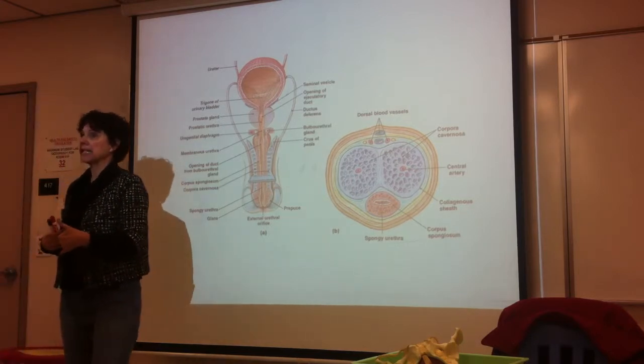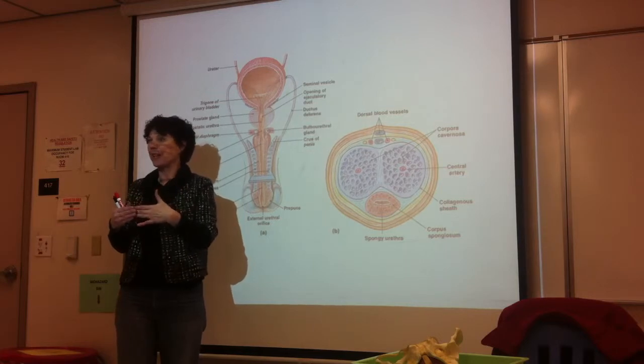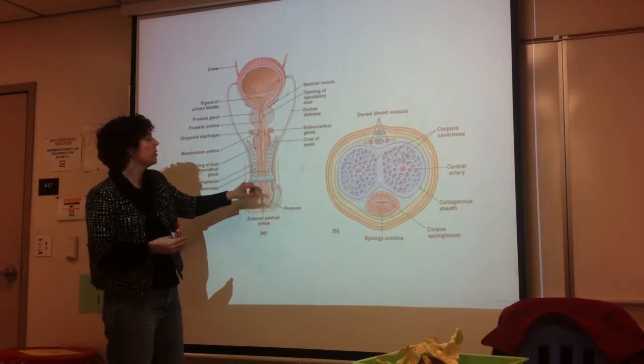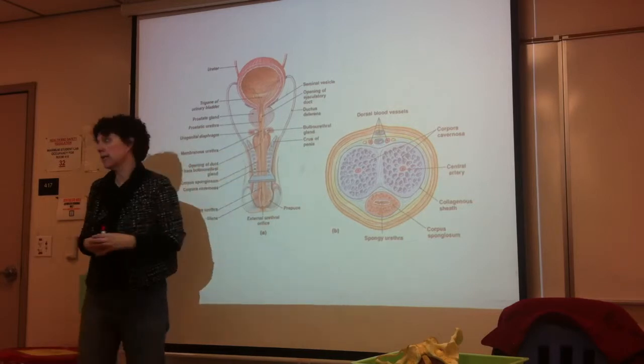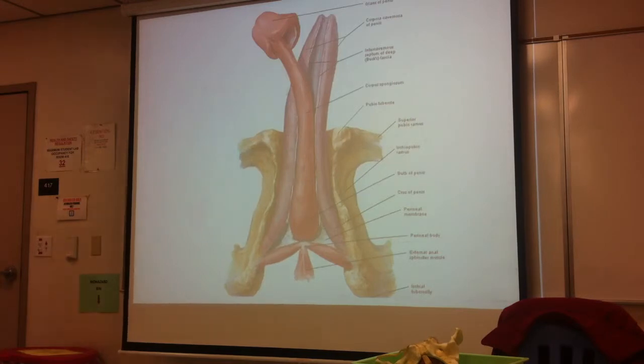Females, as we'll talk about next week, the same thing happens. It's just the clitoris is much shorter, and the erectile tissue not as large in diameter. Okay. So there are two sets of components to this erectile tissue.